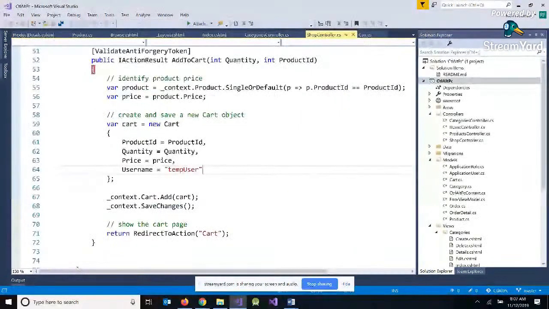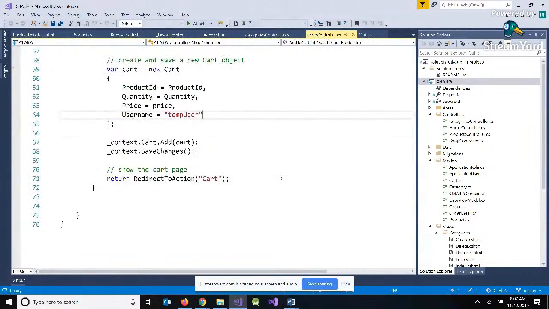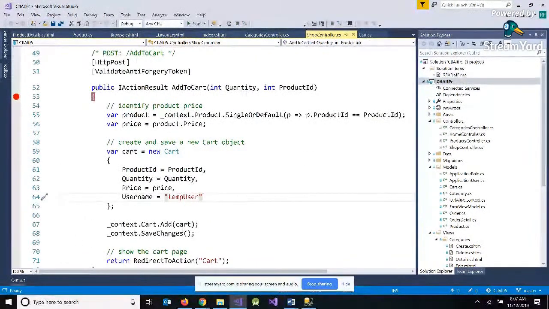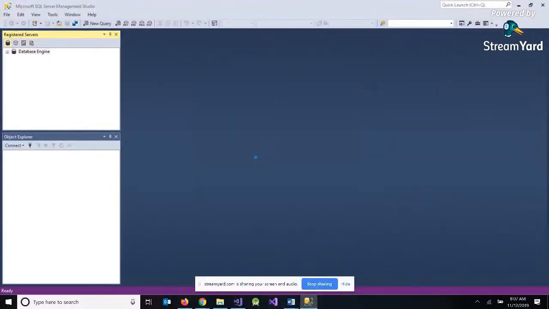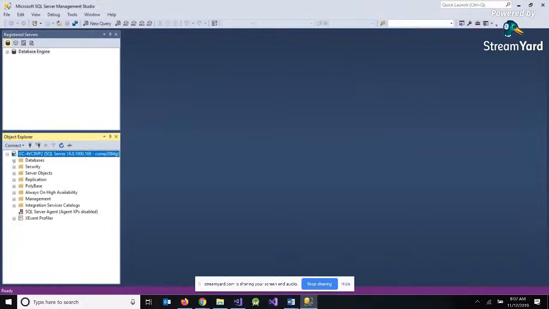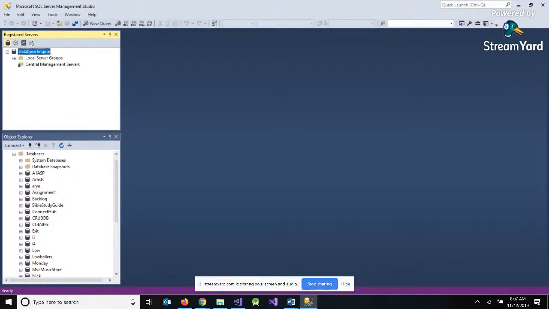So we'll look at how far we got. It looks like we had built an add to cart page, and I believe it did actually save to our database, although it wasn't fully complete. There's one thing we need to change. Helps if I connect it to the right database.